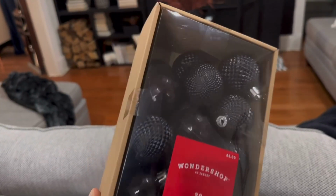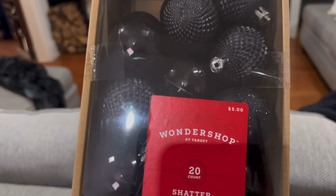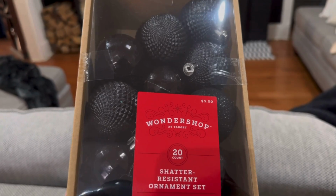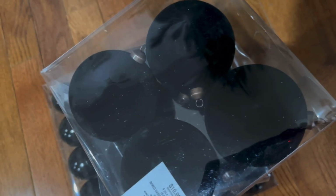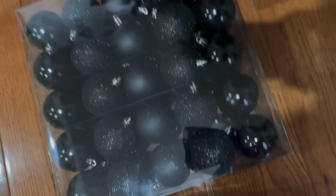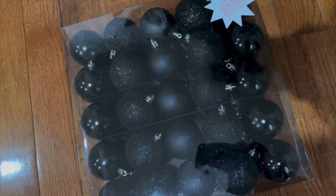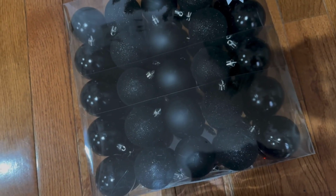And these little ones are from Target, I believe. As you can see, they were $5. And these are the ones I got from Hobby Lobby. Large velvet ones. I got two packs of those, and then these large ones, well, they're not large, it's the large pack of the variety matte with the glitter and the honey.